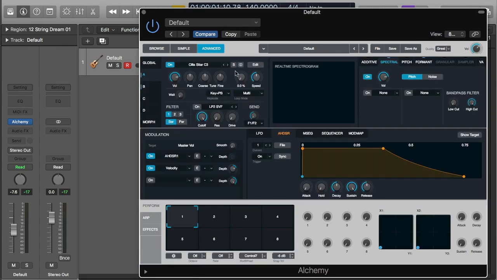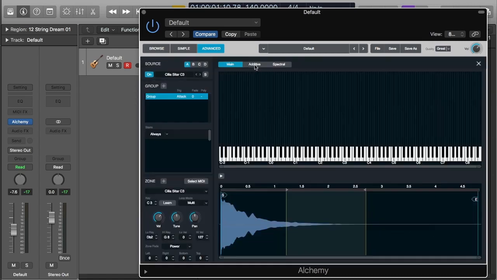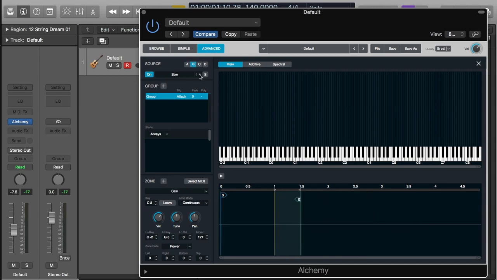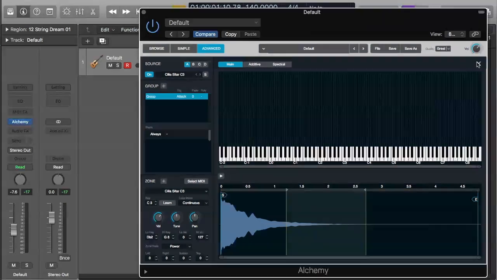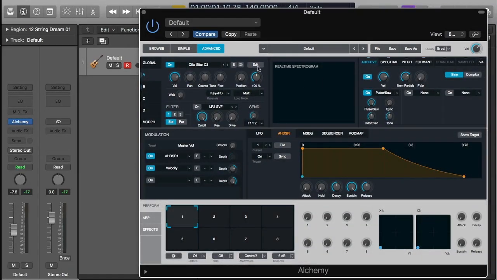I really do not know why, but let's put the additive on. Let's see if that helps too. It's not helping. I don't know what's going on here, guys. I apologize, because there's no reason why I shouldn't be able to add warp markers.